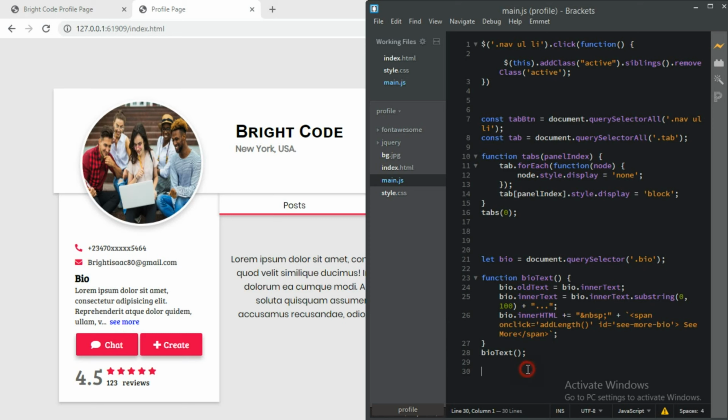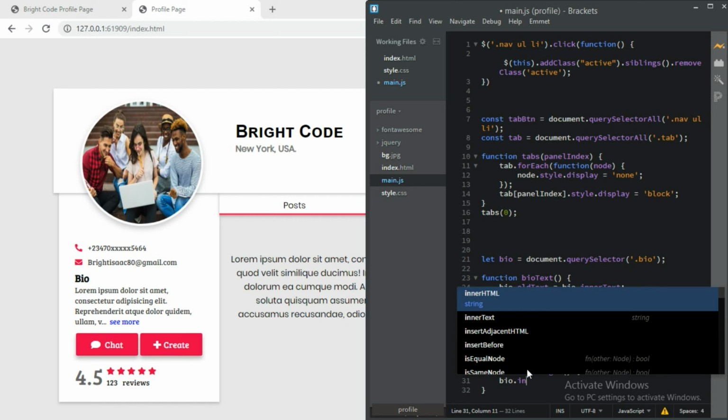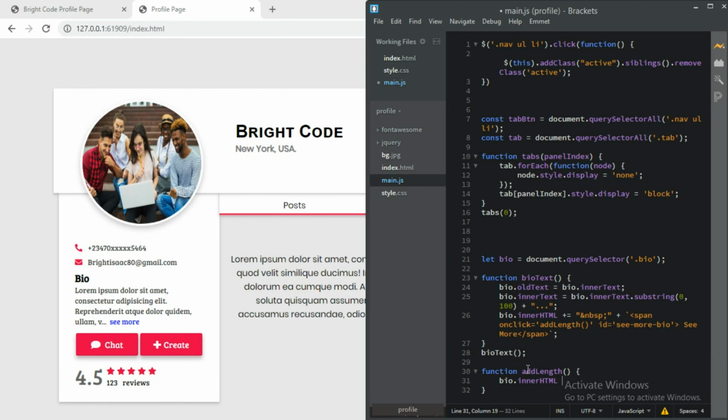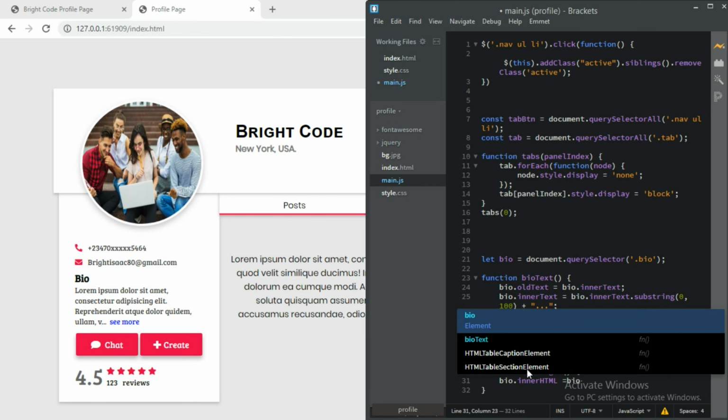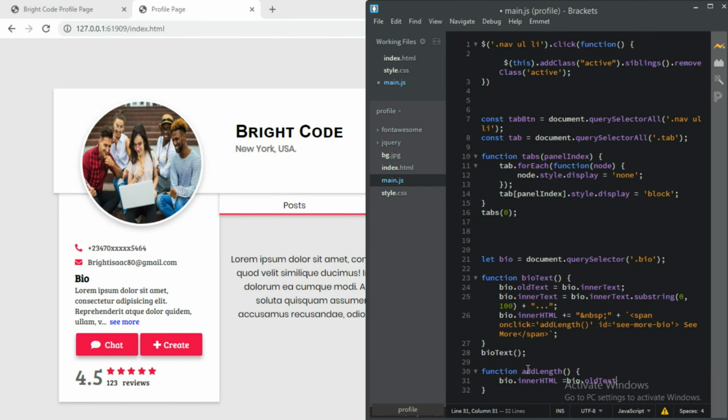Now to retrieve it, what we are going to do is create another function, which is add length. Now that should be bio.innerHTML. So this inner HTML, I want to add bio.oldtest.